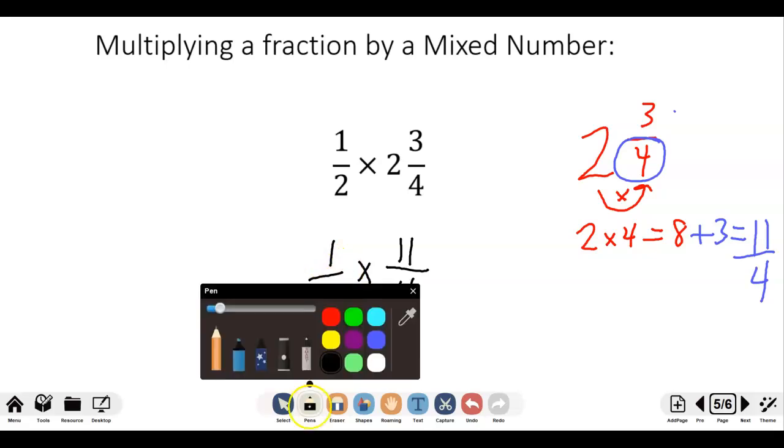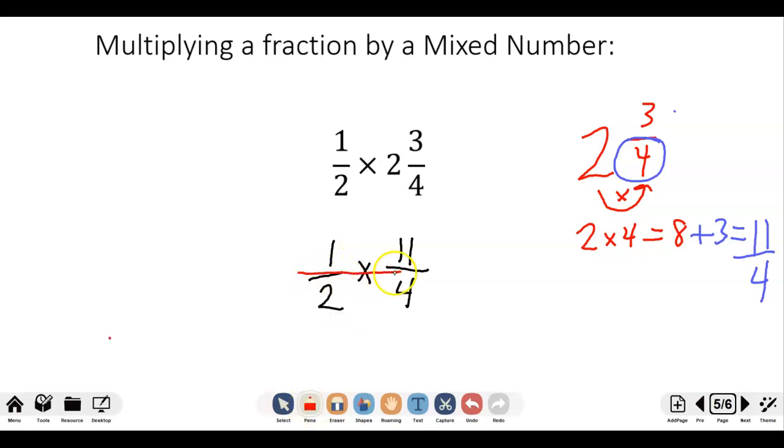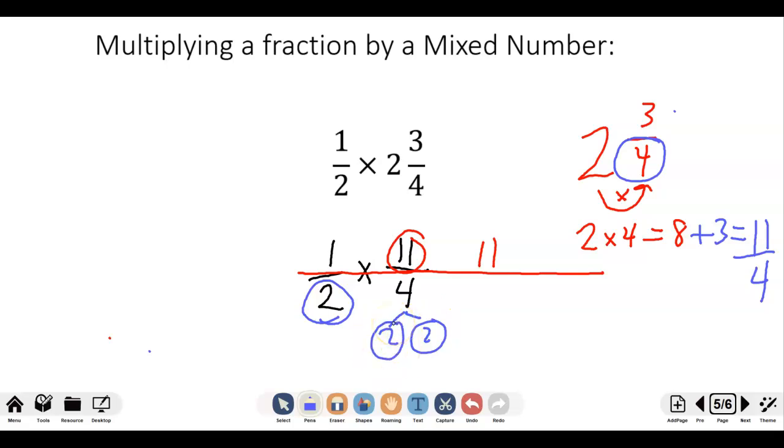Okay. And then I'm going to extend my line between my numerator and my denominator. And I'm looking for my primes. Well, in the numerator, I only have 11. Remember, 1 we don't use. So 11 is there. And then in my denominator, I have 2. And then I branch under my 4, gives me 2 and 2. So I've got 2 times 2 times 2.